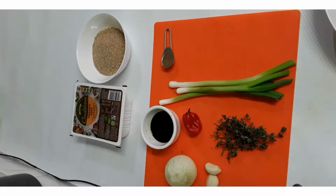So the ingredients that we'll be using, it's spring onion, fresh thyme, and a Scotch bonnet pepper, Caribbean hot pepper, and 2 cloves of garlic and 1 spring onion, and that's some breadcrumbs. That's whole wheat breadcrumbs I'm using in. And what is in the teaspoon is some ground cinnamon and some soy sauce, and these are the ingredients I will be using in the minced tofu. Now I'm gonna get started, guys.